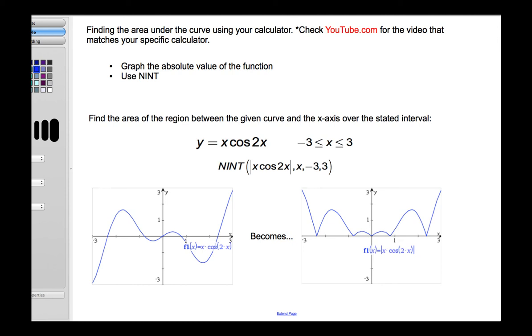And here I've shown you the difference between a possible negative area answer and a positive one. This guy on the left is your regular trig curve, and when you add up all these areas underneath, they may make a difference and give you a negative value. However, when you add up all the areas here, everything's going to be above the x-axis. So this is going to give you a grand total of positive area.